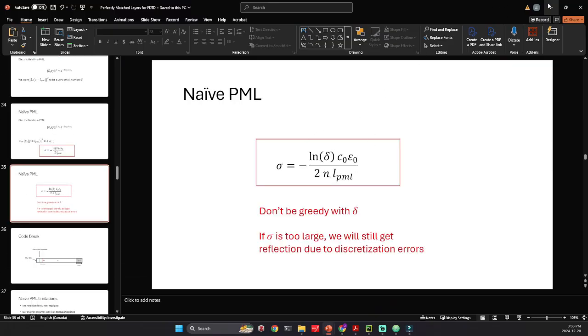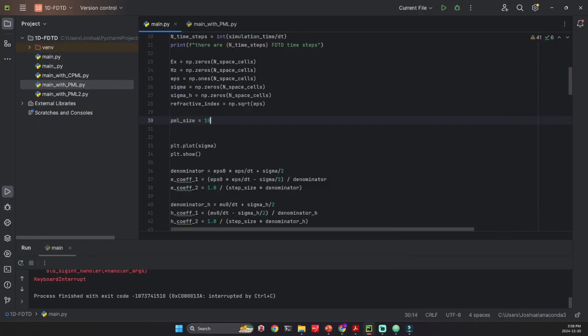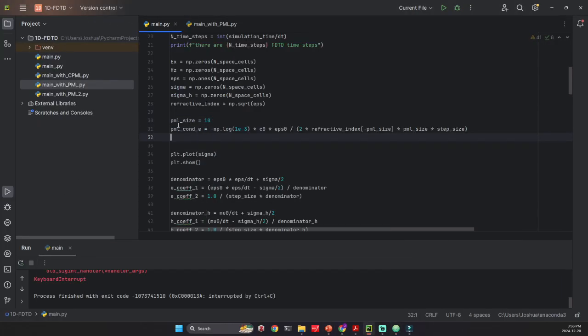So I'm going to copy that from off screen into the code. I'm going to call the conductivity PML cond E, so the electric conductivity. And my delta, I put it as 10 to the minus 3, so I'm really not being greedy. That is not that small. So it's minus ln delta times your speed of light times the permittivity divided by 2 times your refractive index times the PML size. Again, PML size is the number of cells, so LPML will be PML size times the step size.